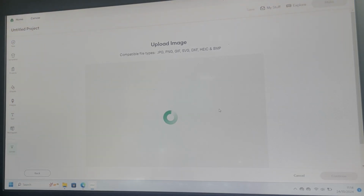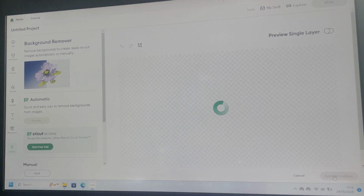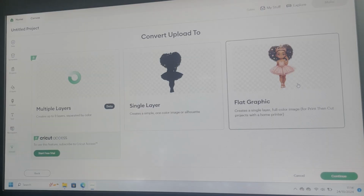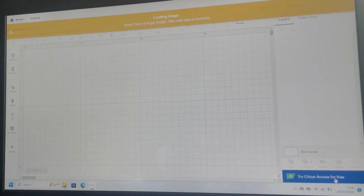As you can see, the image is really large because it's very good quality. I'm just going to keep it as a single layer, and then here I'm putting it as a flat graphic because this will be a print and cut in Cricut. You can always change the file name, but I'm not going to. I'm just going to keep it as number 15.